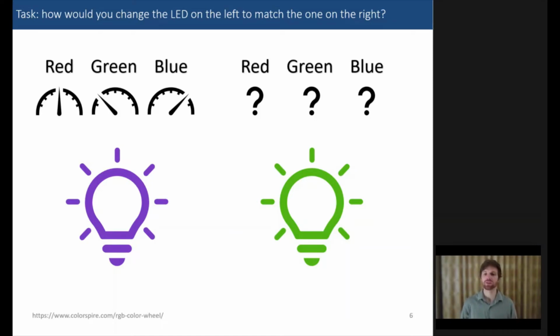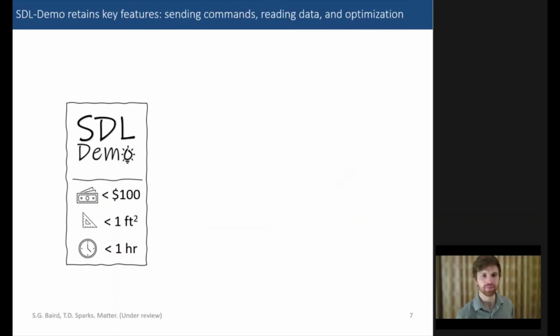and you might get something that's only kind of close to what you see on the right, which opens up the idea and the opportunity to use different optimization algorithms to very efficiently change your inputs, measure the outputs, and converge on the target solution that you were looking for, whether that's maximizing something or minimizing, in this case, minimizing the difference between what you're currently observing and what you want to observe. So this is the task, just this sort of simple light matching or color matching using light.